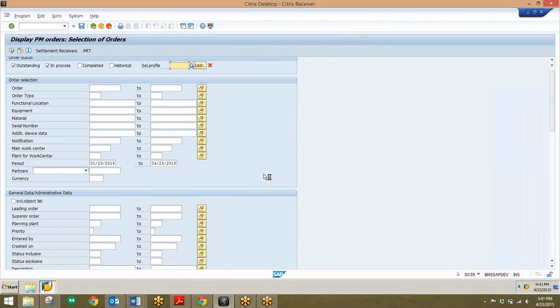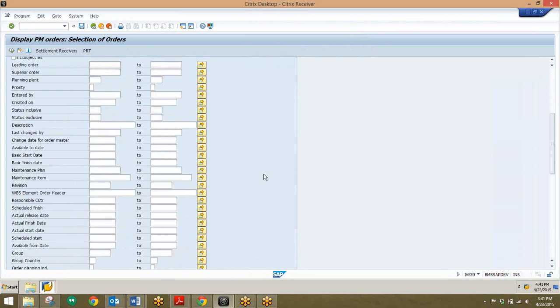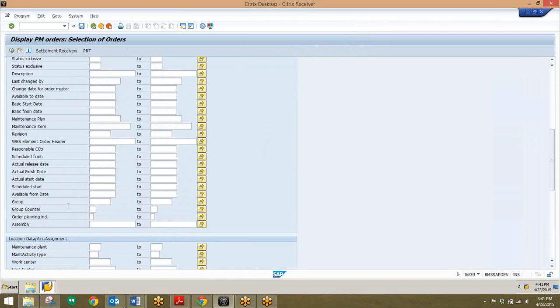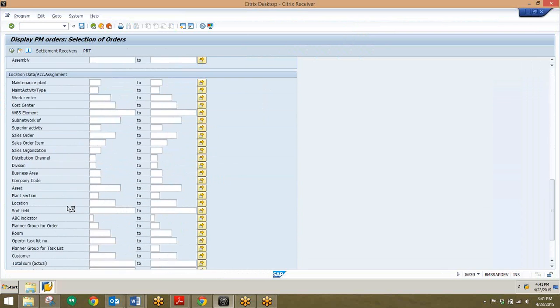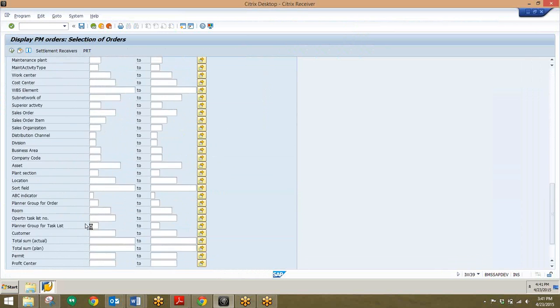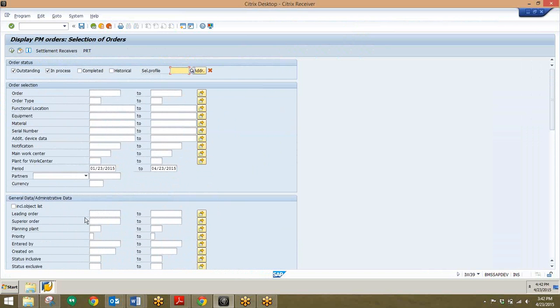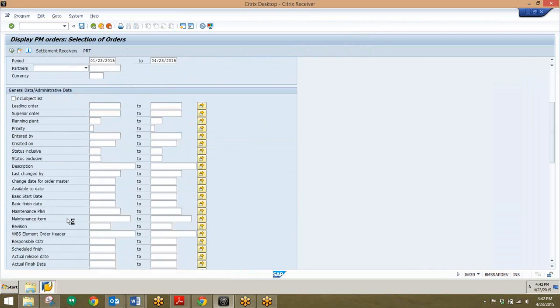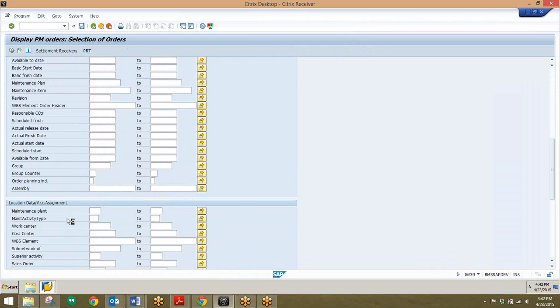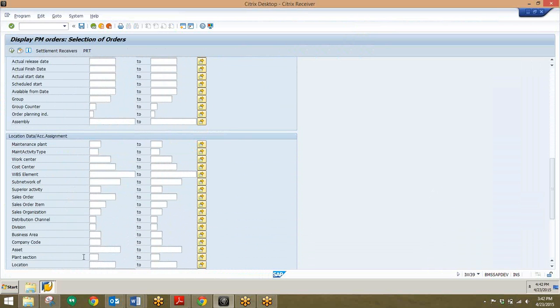In this transaction, there is a lot of data that you can choose from to view in the report. So you can see as I scroll down, there are more and more fields coming up here. So we'll go back up to the top, and we'll just be looking at company code 1000 in this report. We'll enter that in right here. And we'll go ahead and execute with that being the only input on this transaction.